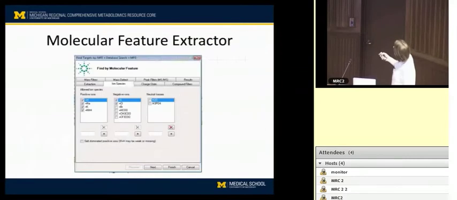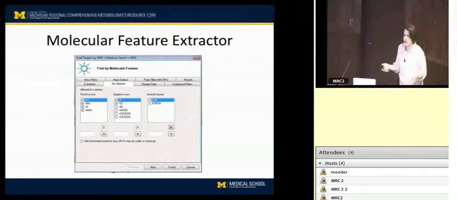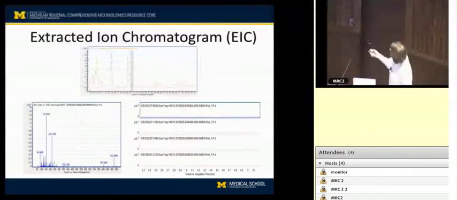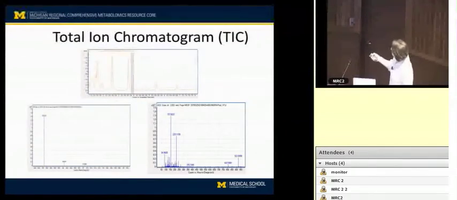So, oops, went too far. Most labs, ourselves included, will use some kind of software to do the feature extraction. And there are a number of decision points within the feature extraction that you can make. You can say, I just want to look at molecular ions and their isotopes. So in other words, I want to treat every ion as if it were a distinct thing, but I do want to collapse the isotopes with it. So in other words, I go back 2 slides. I don't want to pick this as a feature and this and this. I know that these at least all belong together, so I'm going to collapse those into a single feature. That's one option.